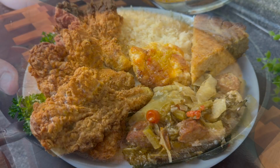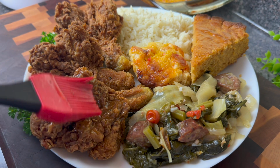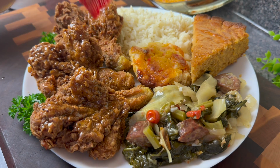Now, right before serving, I brushed my lemon pepper Old Bay wings with a little bit of honey butter as well. That just really balances out the flavors on that fried chicken. I just fully love this meal.